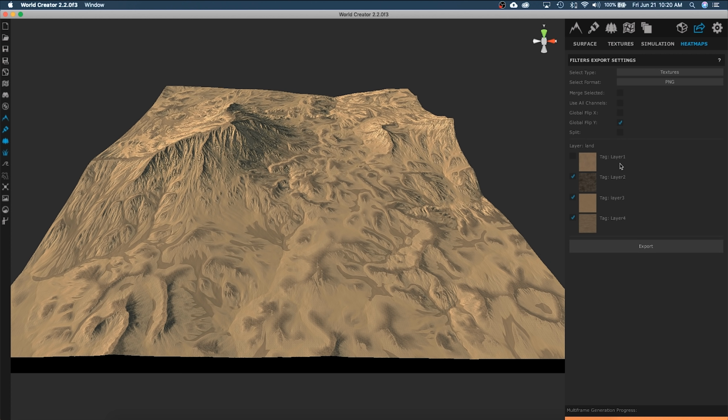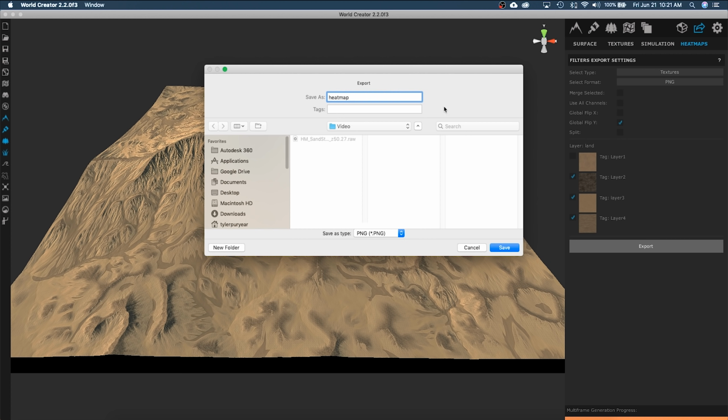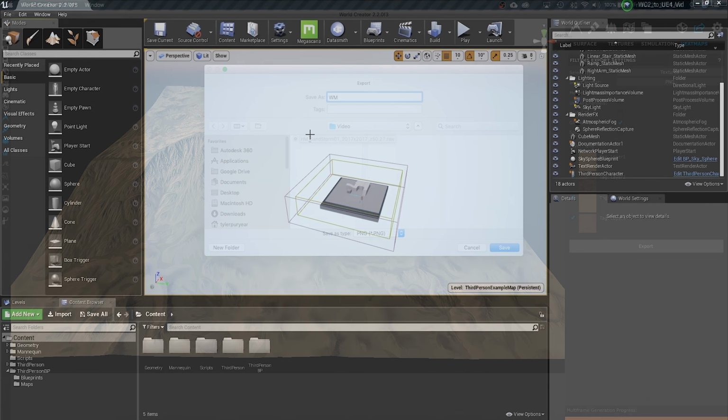From here, let's just go ahead and export like before. And where we're going to save it, I'm just going to change this from heat map to WM for weight map. You can see here in this file folder that I've already made, I have already gone and exported the height map to this. So it uses the same conventions that we talked about earlier in the video. I have HM for height map, the size of the terrain, and I just went ahead for my purposes, put the Z value that I'm going to have to scale.